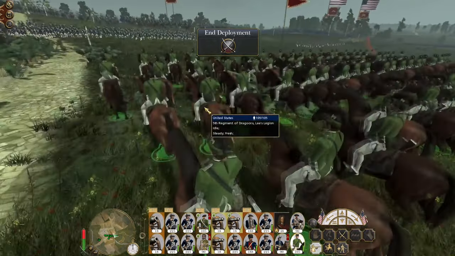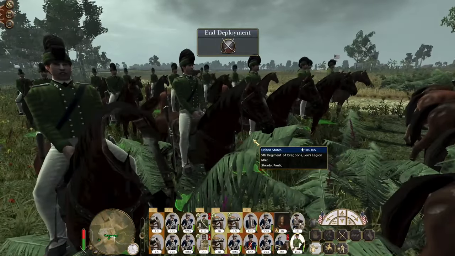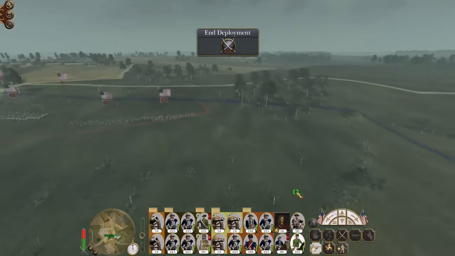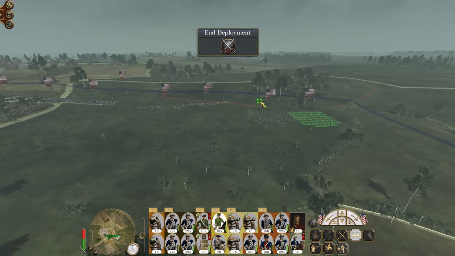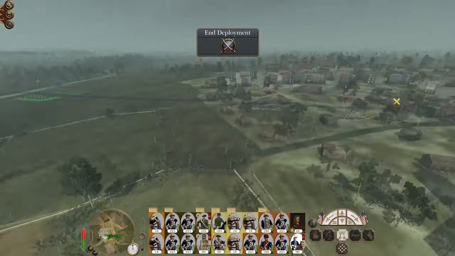Then look at Lee's Legion. So this is one of the DLC units that I can recruit for some reason, compared to some of the others that I can't. Make sure they're firing well off for the time being. Get a regiment of horse ready to whip around the other flank.